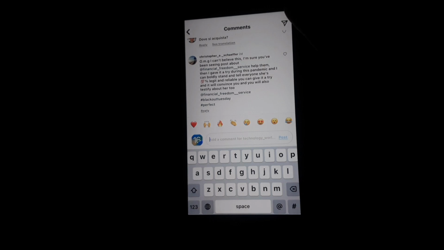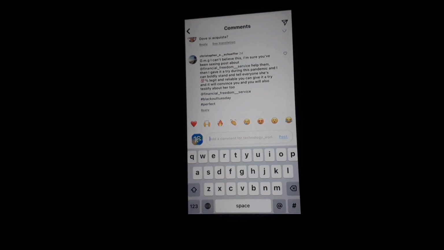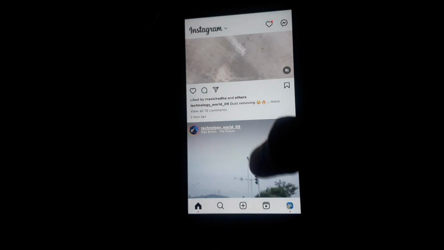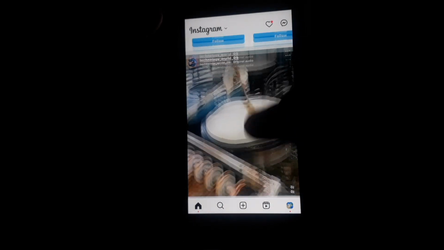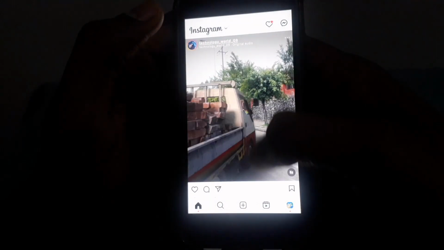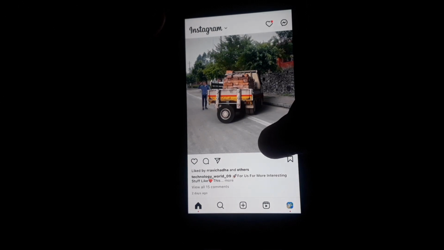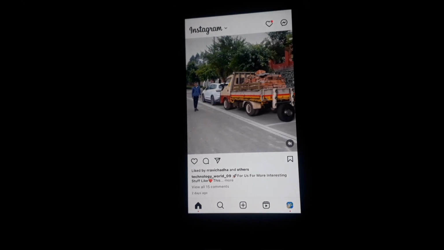If it is not showing the option of GIFs, then this option is available only in a few countries, and it will be available to all countries in a few months or days. So you have to wait for some time so that the GIF comments option is available to all countries, because it is limited to some countries and only available for selected countries, like the USA and other countries.